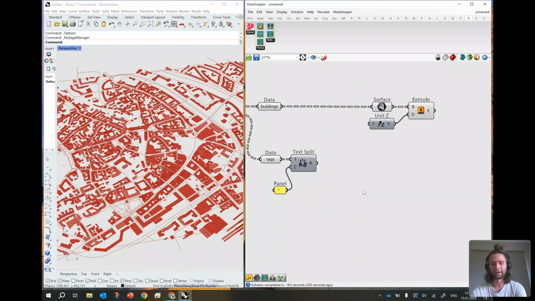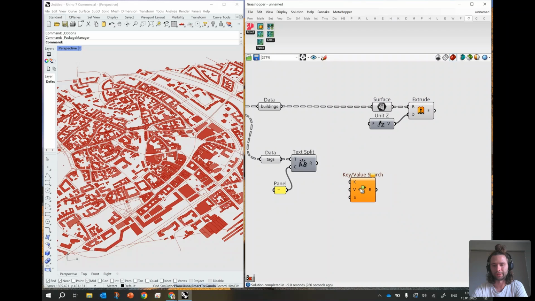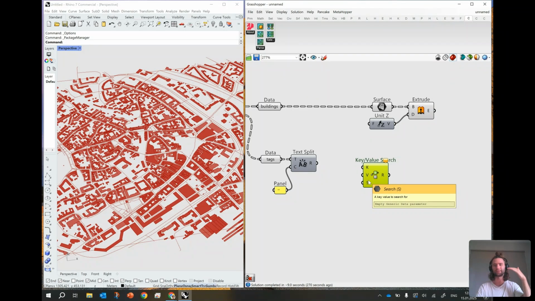Now I want to use the key value search. I believe this is the built-in component which takes the list of keys and the list of corresponding values, one value per key, and it can search for keys. So you can say, here are the keys of my building, here are the values, and I want to get the value for the key building levels.